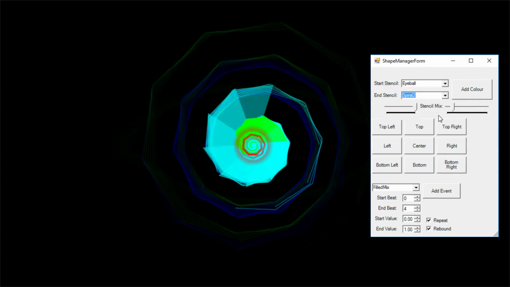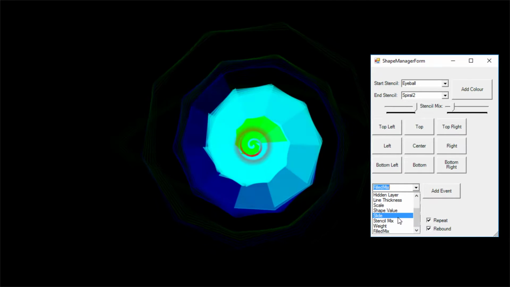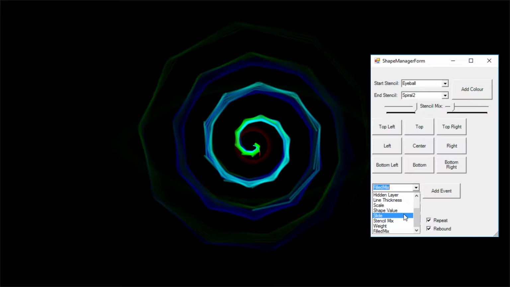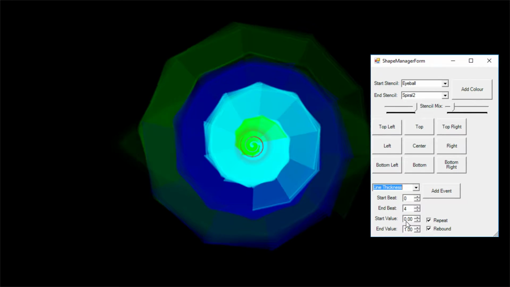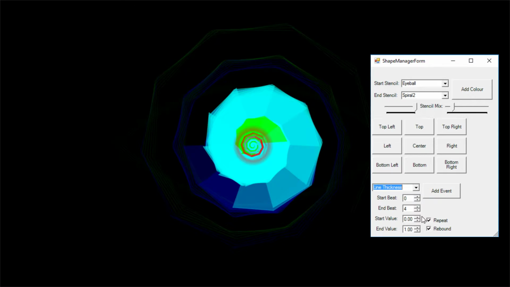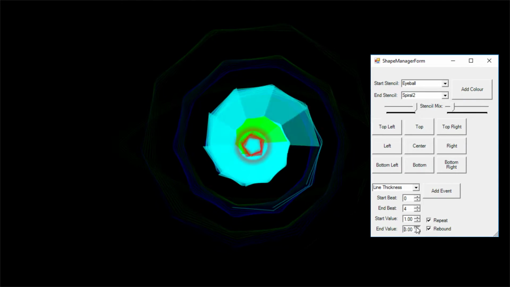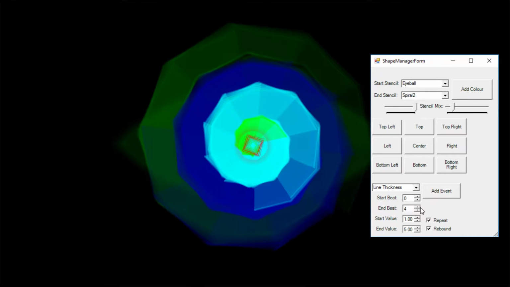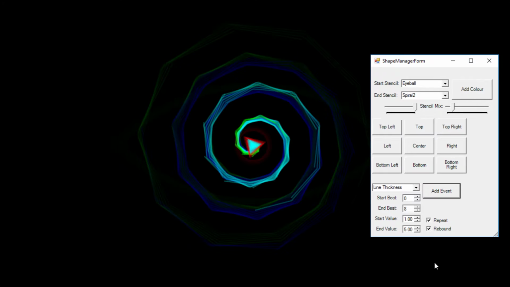which is fine. What I can also do, so I've got all these effects, right? They all do crazy stuff. Line thickness is a nice one. If I set up line thickness to go from 1 to 5 every 8 beats, we can see what that does.